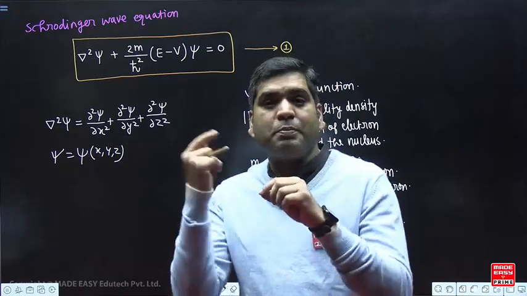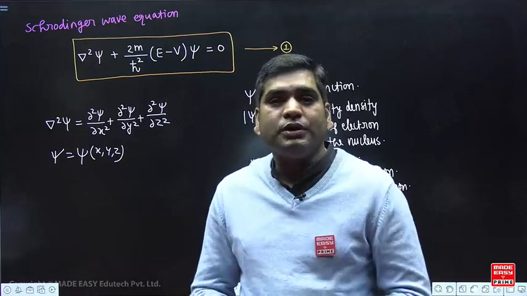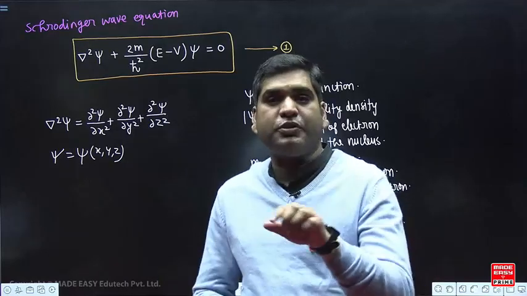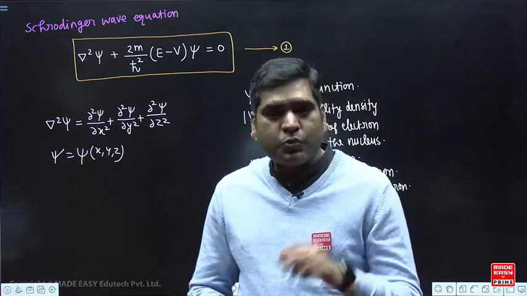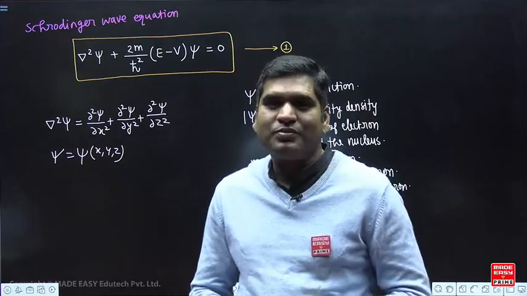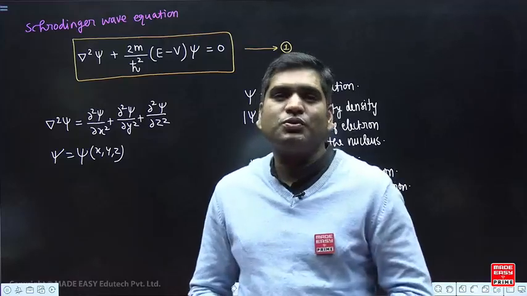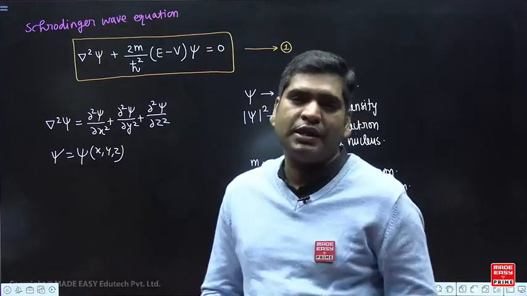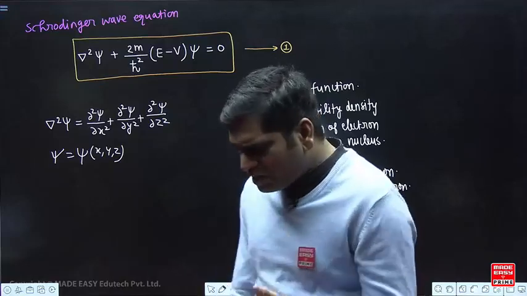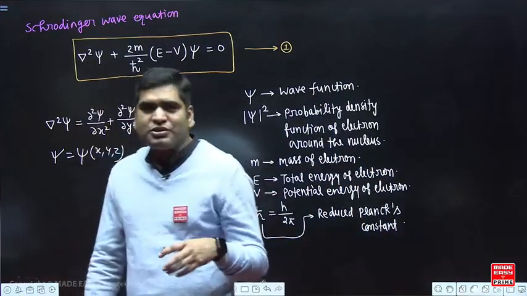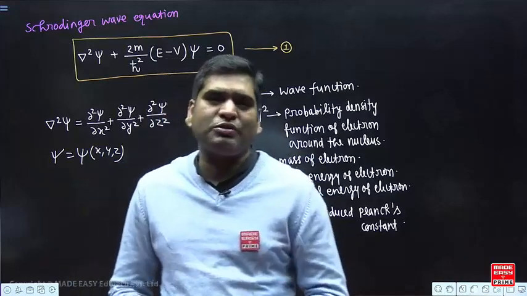And this way, if I plot that curve, then I would be getting the position of electron around the nucleus for that particular electron. So for each and every electron we need to solve this equation, and while solving this equation, as a boundary condition we should use the quantum numbers for the electron. Basically quantum numbers are the address parameters to denote the address of electron around the nucleus.